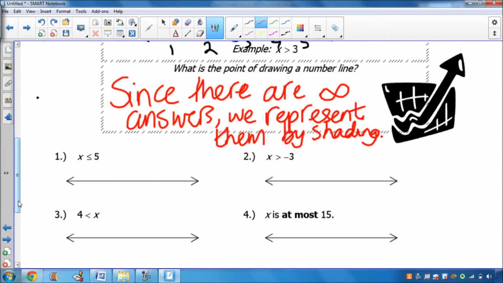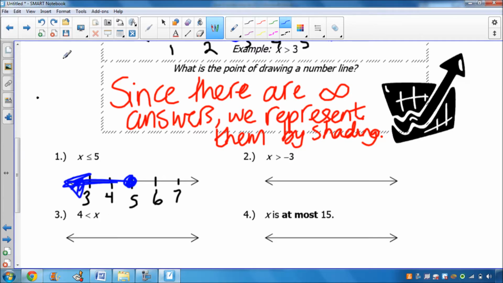All right, so let's go ahead and do this graphing right here. Number 1, X is less than or equal to 5. So I'm going to put a line right on 5, and then I'm going to go a little bit below 5, and a little bit above 5, okay? And I'm going to have a closed circle right on the 5 because X could be equal to 5. And then I'm going to see what values are less than or equal to 5 that will work. Well, I know that 4 works, 3 works, 4.99999 works, right? Anything less than 5 will work. So I'll shade in everything to the left of this 5.